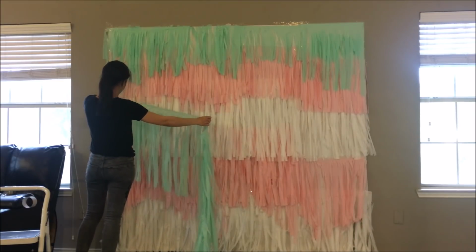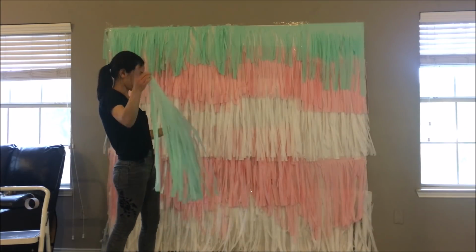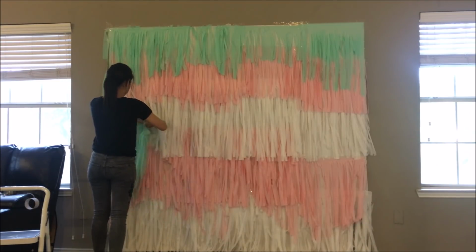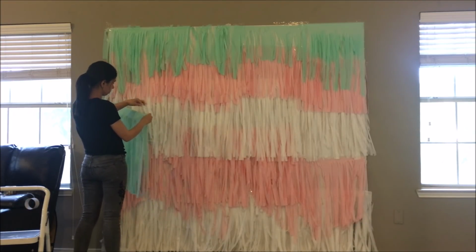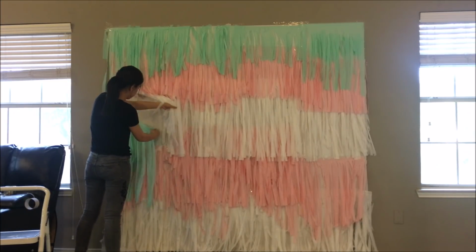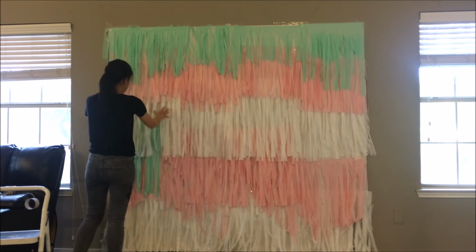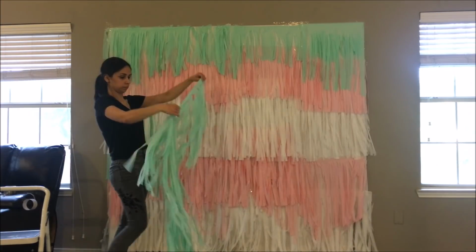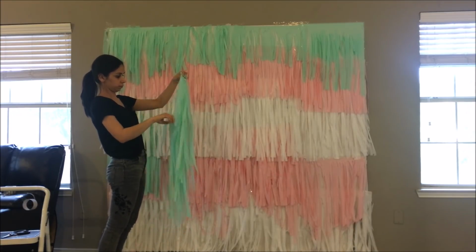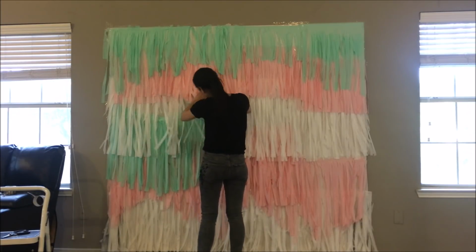So to do this, what I did was when it came to the green confetti, I actually cut the sheet into one 4-foot long piece. Then I folded that piece onto itself so that it was 2 feet long. Then I taped that piece to the backdrop, so you want to tape it in a diagonal line. So one piece on the one end, I taped it really high up, and I did a diagonal line coming down, and then I taped the other piece down. And the other piece I cut into a 4-foot long piece, folded it in half, and then taped it to the part where the other green piece had just ended, and brought it up in a diagonal line and taped it to the top.